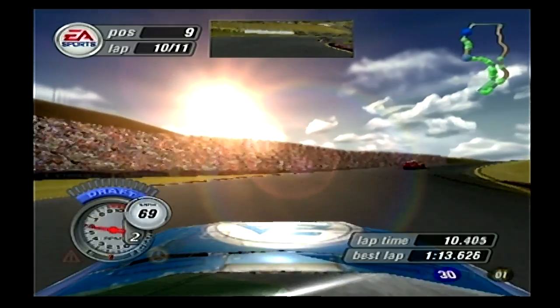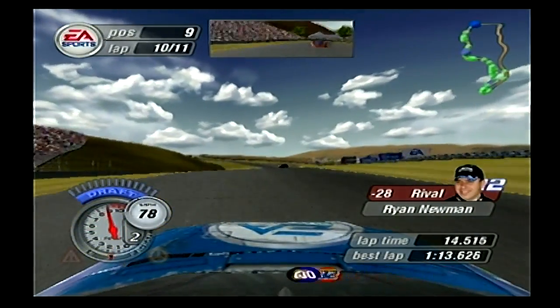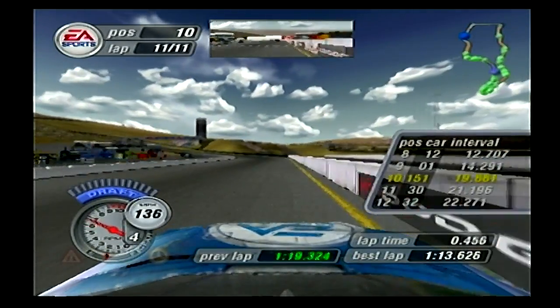There's Newman. Hi, Newman. Okay, slow down. Slow down. There we go. Stay on track. Alright, we're still fine. Still fine. Tires are really worn out. White flag is out. We're P10.